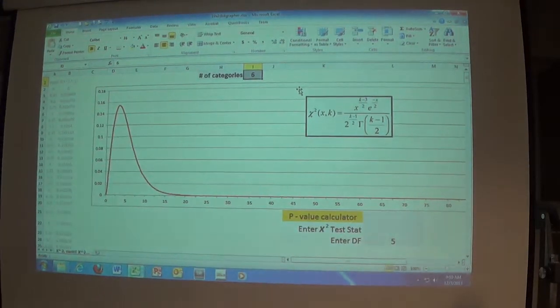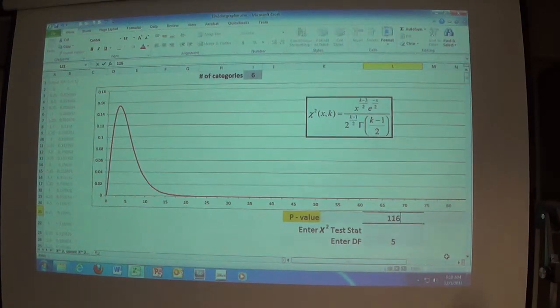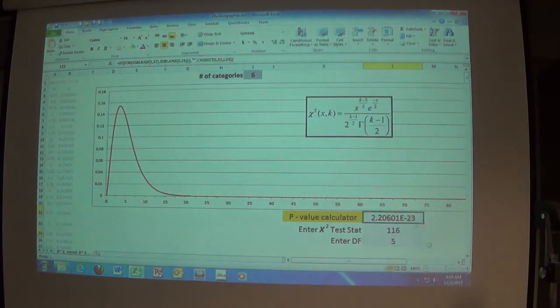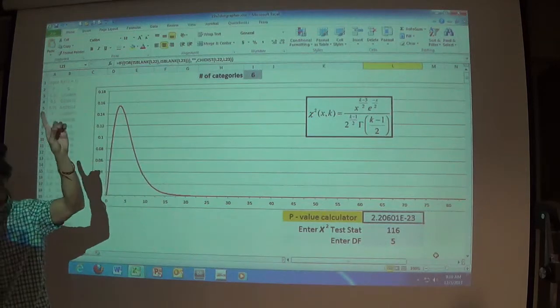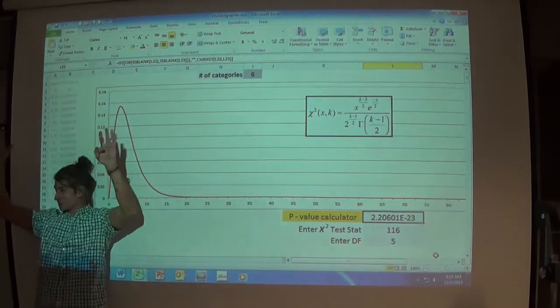The way I set this curve up, and I wish I could have a graph, we would put in the p-value of 116. Oops, should have done that. Undo. 116. There's your p-value right there: 2.2 times 10 to the negative 23rd. Which means it is possible that Mars is correct, and we just got deviant data. It's possible, yes? Which means we made a what? I'll give you a good sized hint up here. Type 2. Careful. False positive. We said something's wrong.